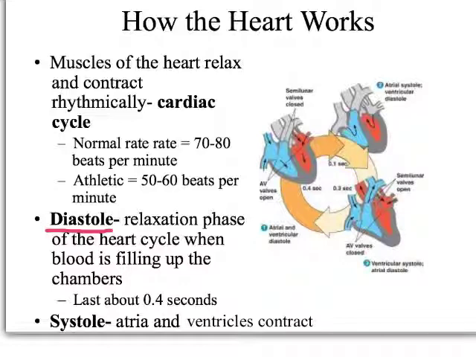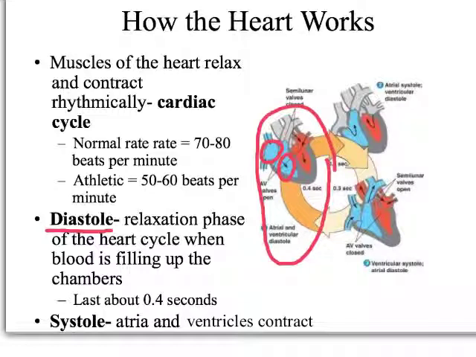Okay, so here in this picture, this is the diastole phase. Okay, where we can see that blood is going into and filling up the different chambers of the heart. So there is no contraction of the actual muscle. It's actually relaxing and letting all the chambers fill up with blood. Now the systole is the contraction phase.